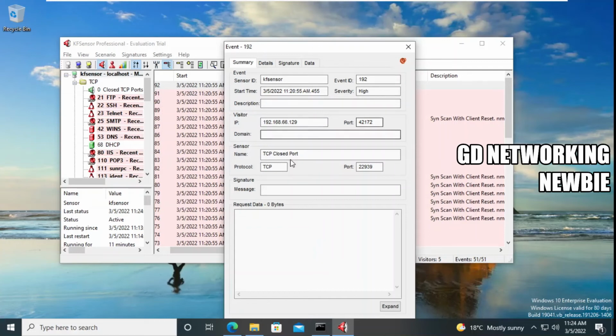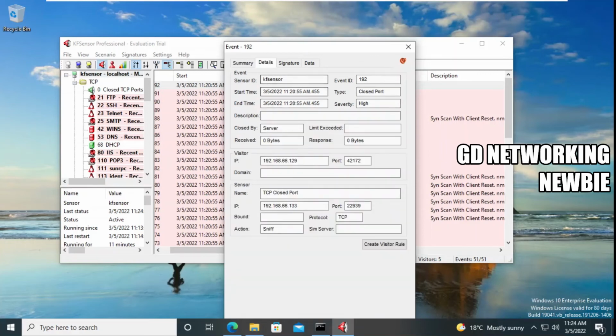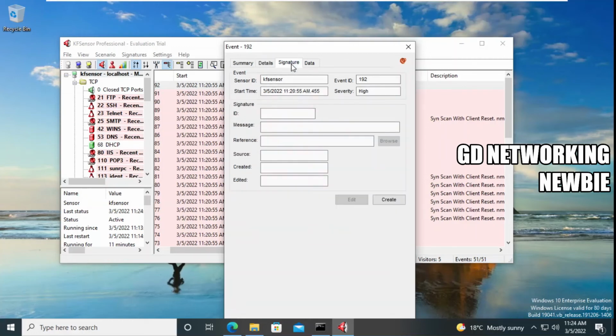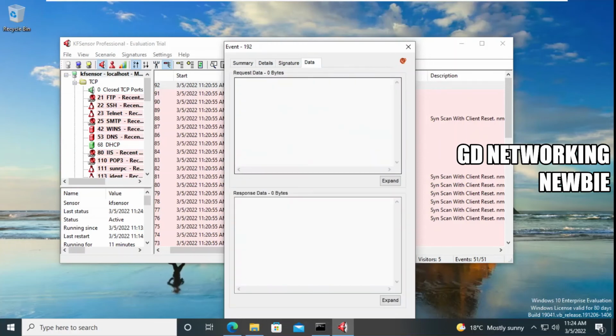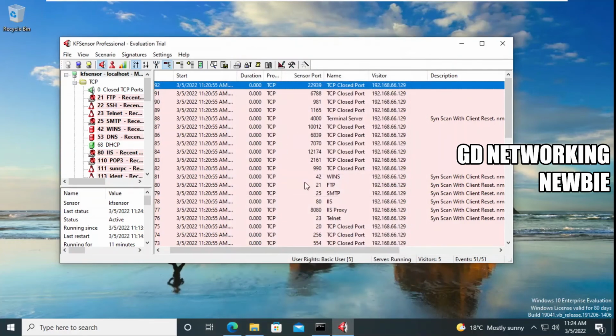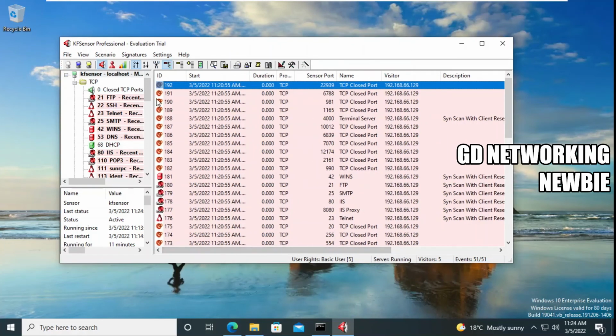This is the port which was scanned, TCP port close, further information, start time, closed by server and IP address, and some information about its signature and the data which was exchanged.